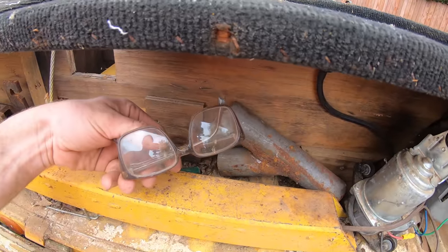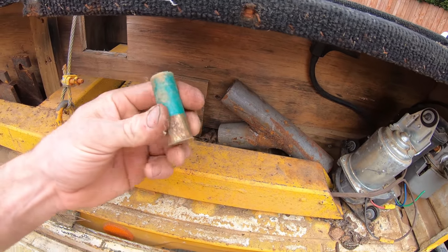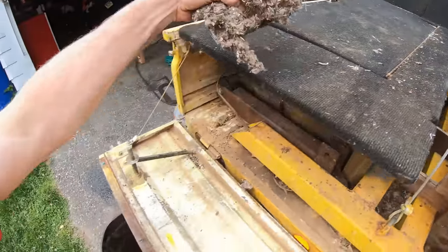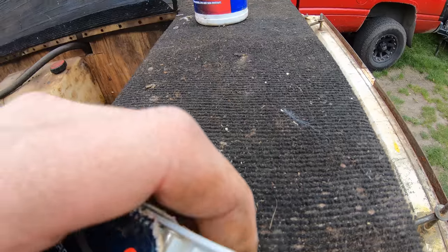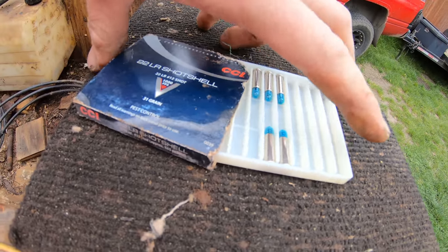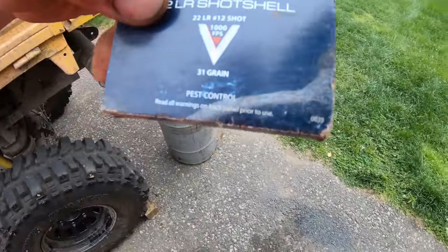Clean out the rest of this trash. There's Big John Law's glasses. Live shotgun shell. Look at these little guys. Never see ones like that. 22 RL shot shell. Pest control.